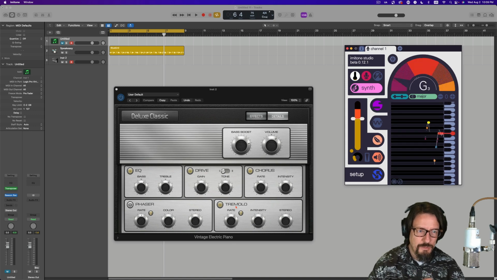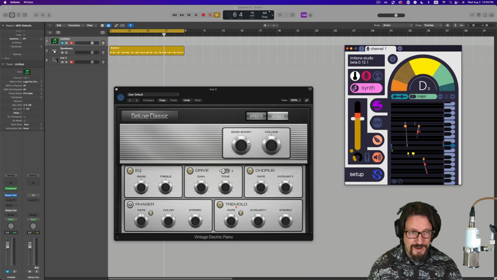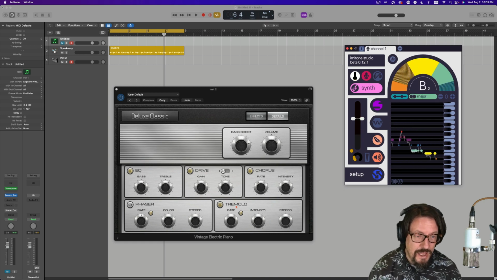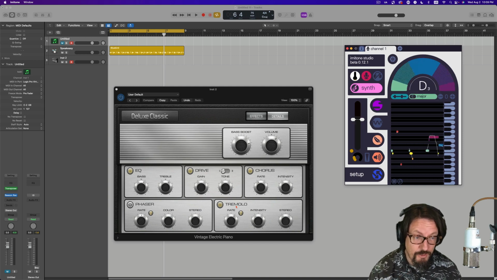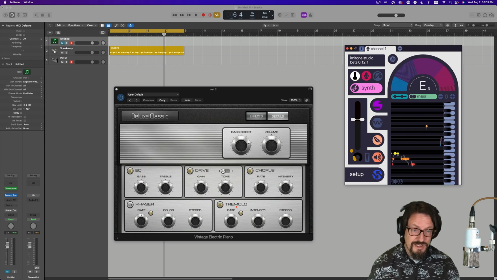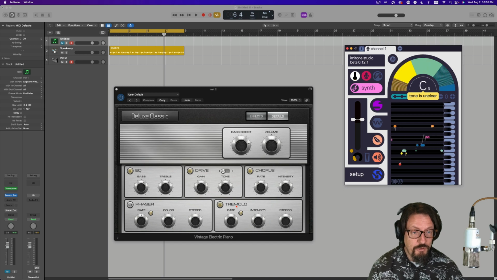Okay, today we're going to be looking at this tool called imitone. I don't know if you've heard about this, but this is something I've been looking for a long time. And while it's not perfect, it is miles above what something like Logic can do on its own. So this is a piece of software. It runs outside of Logic, but it feeds into Logic.